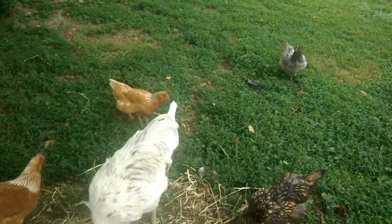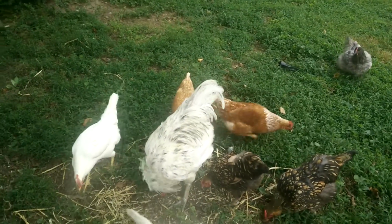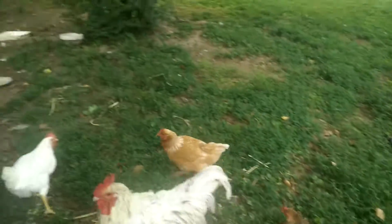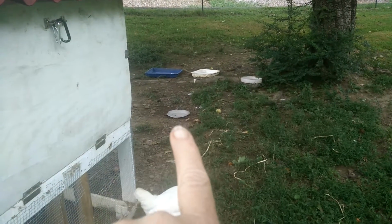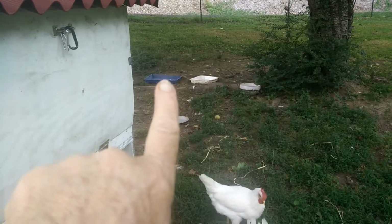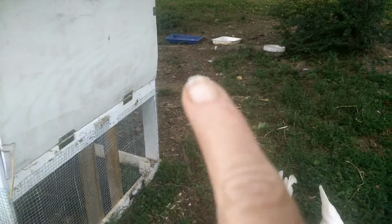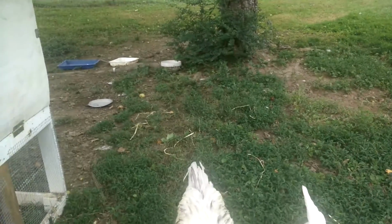Here comes Big Bird Mama. She doesn't like being in the middle of commotion. She just doesn't like all the noise. I have a little extra pan that's kind of away from everyone else. You can see I have the blue one and the white one. That's a water bowl. I have this silver pan here, so I go and feed those two pans first. And I walk over here and I dump in some food in that little silver pan that's right there. And Big Bird's usually waiting by the silver pan. She doesn't like to be around all the crowd. It just makes her too nervous.